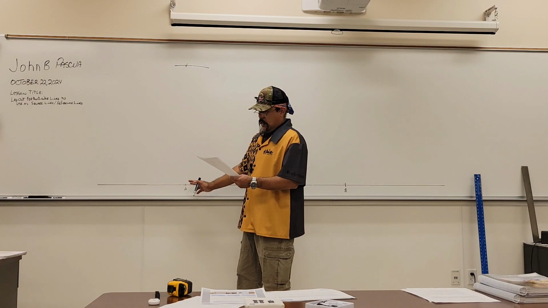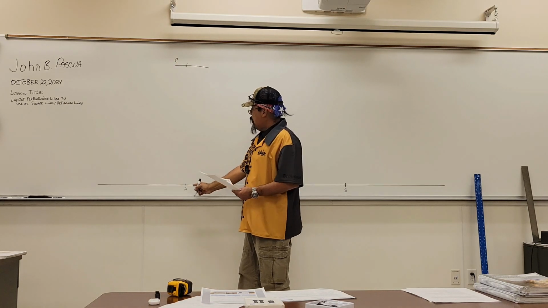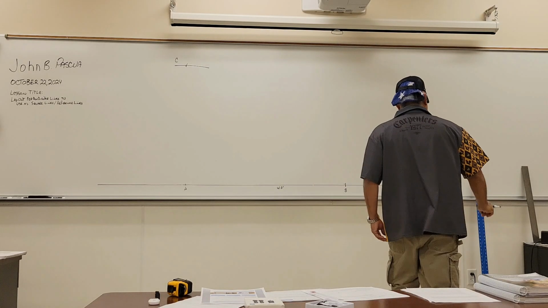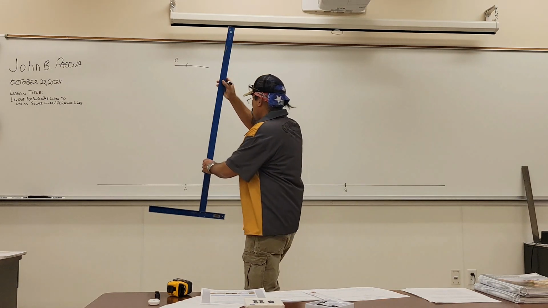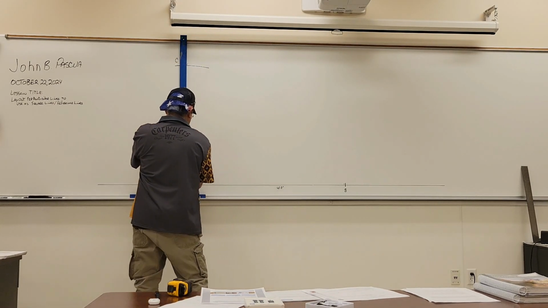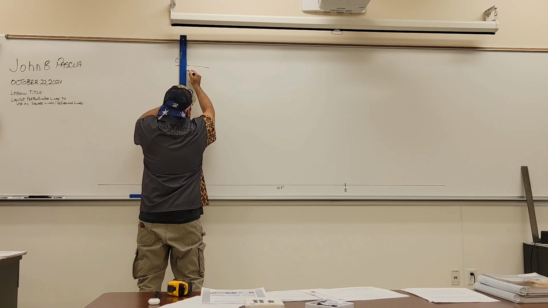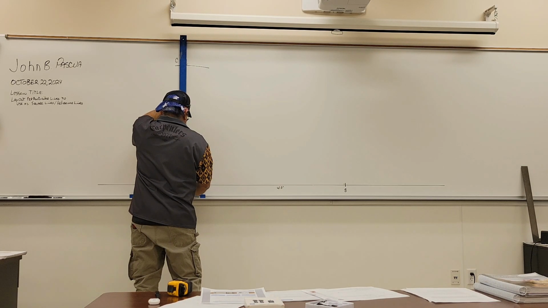So now at this point, step number 5, connect point A to point C. I'll snap a line. I'll use a T-square for this line. Make that intersection. See how it goes. I'm using a T-square to make this mark. Drawing a line straight through A to C.